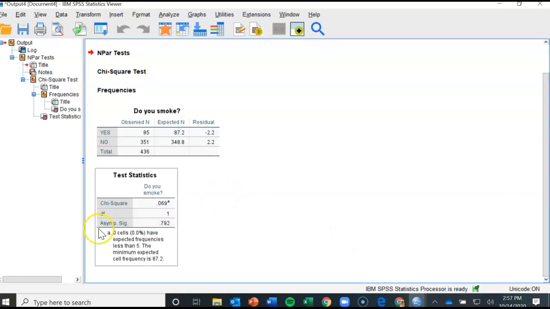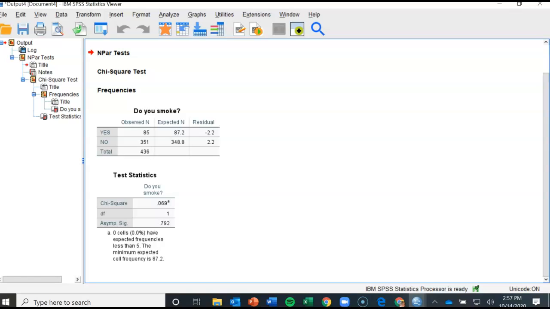Asymptotic significance would be the p-value on the test. Now, in the gray box at the bottom of page 224, you're given a written description of how you would write up the results of this test in a results section. What I've asked you to do in homework is to write a similar sentence in your own words.